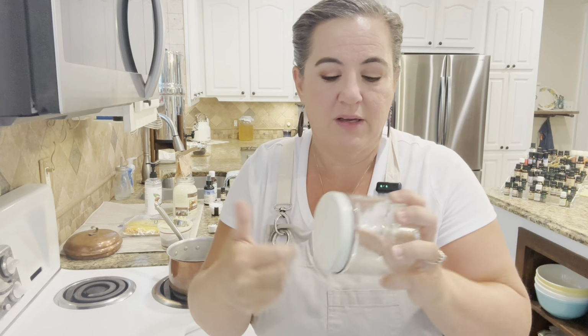I did wash my hands, by the way, and excuse my washing machine. It's running. I'm trying to get some laundry going. I'm having a work day today to try to get a bunch of these recipes popped out for you. And I said I was going to do it last week, and I just never got to it. So there you go. Okay, let me get... well, I don't need to wash it off. I can just put it on there.